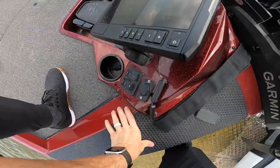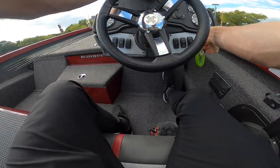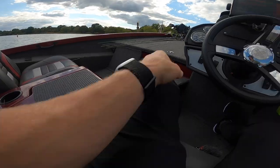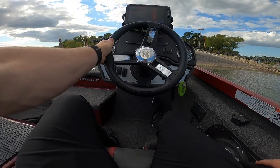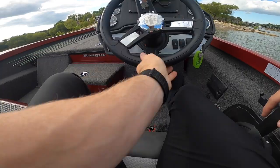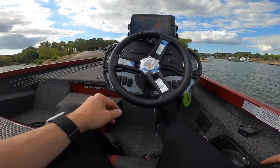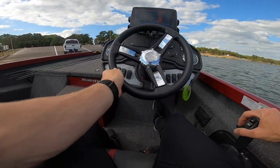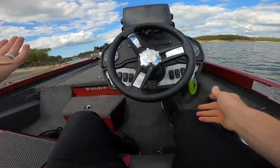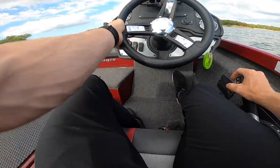I've never done this before. Boom. Trimmer down. Fire it up. All right, now can I back off this thing? Get out of here. I'm going to trim it all the way down now. I didn't want to trim it all the way down because I was a little nervous being that far up. Usually we come off the trailer with a little momentum. Wow. We done did it. We did it. Whoa. There's a first for everything, ladies and gents. Wow.